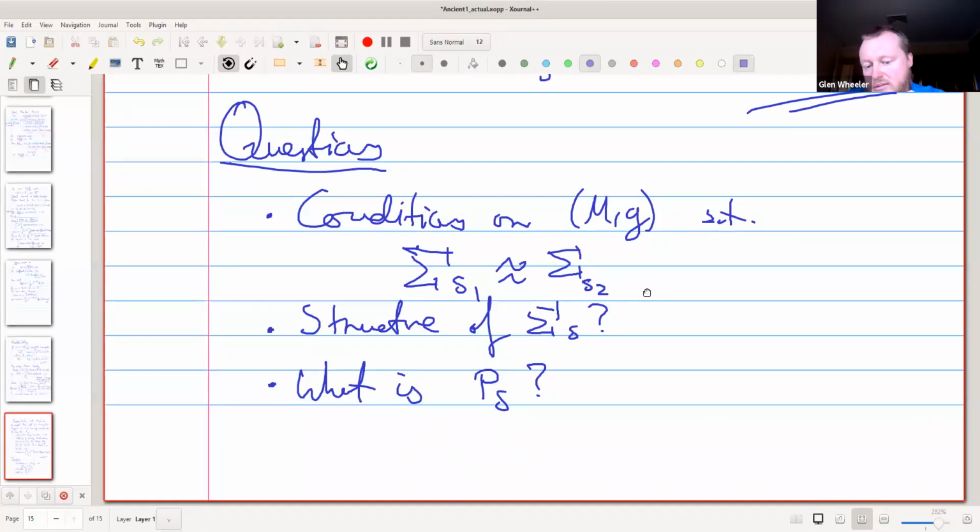Back when we started talking about these ancient solutions, and before Ben gave even his first talk, or maybe around when he gave his first talk, maybe just after, he showed us an argument that lets you basically prove the dimension bound on ancient solutions with polynomial growth in a very, very quick way. It's very direct, very quick, and very simple.